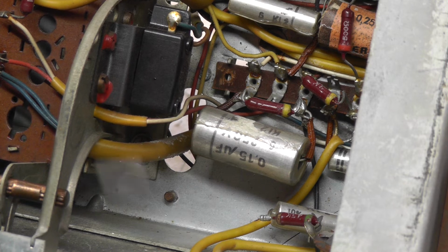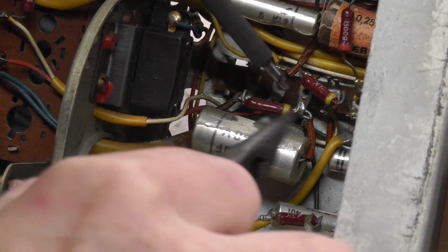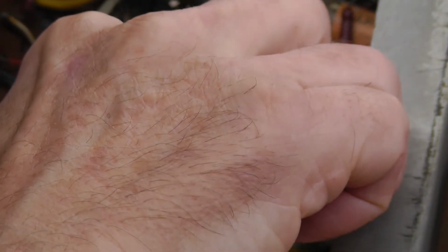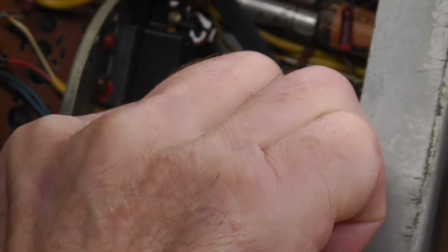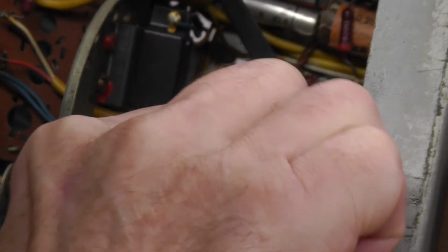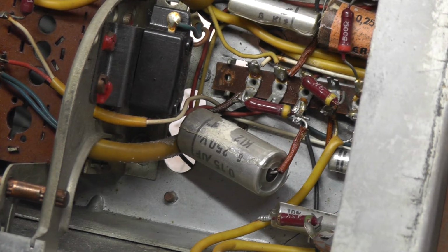So I've got to reach over now and see if I can. My apologies if my head comes into shot at any time. Can we just get that warm enough to drop this off here? See, and there it's barely hooked on.